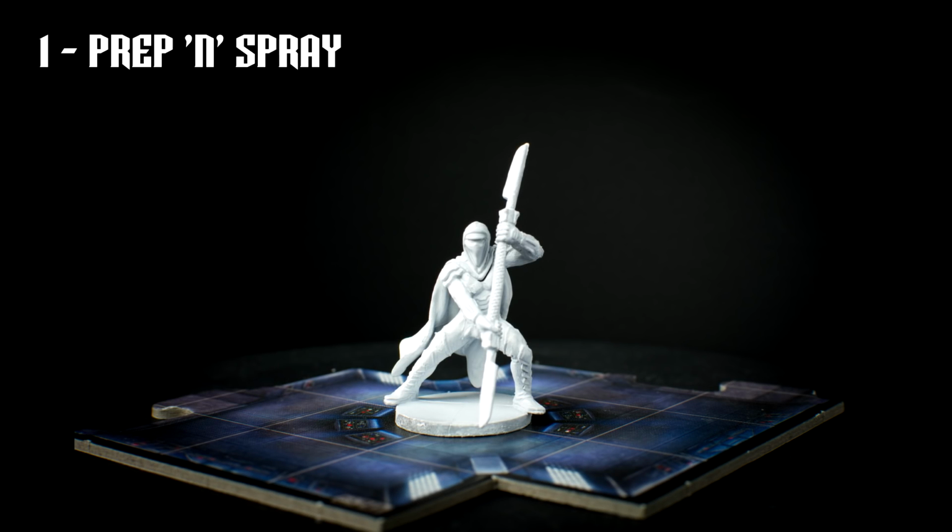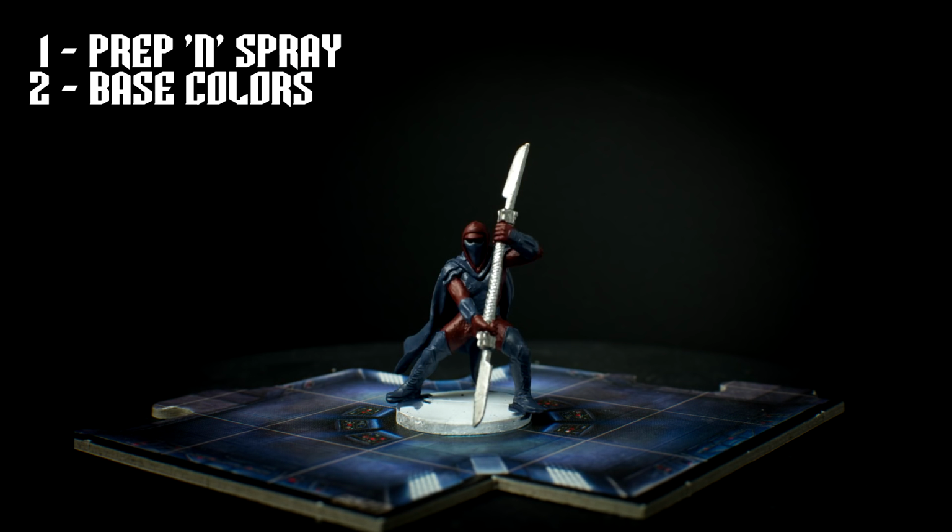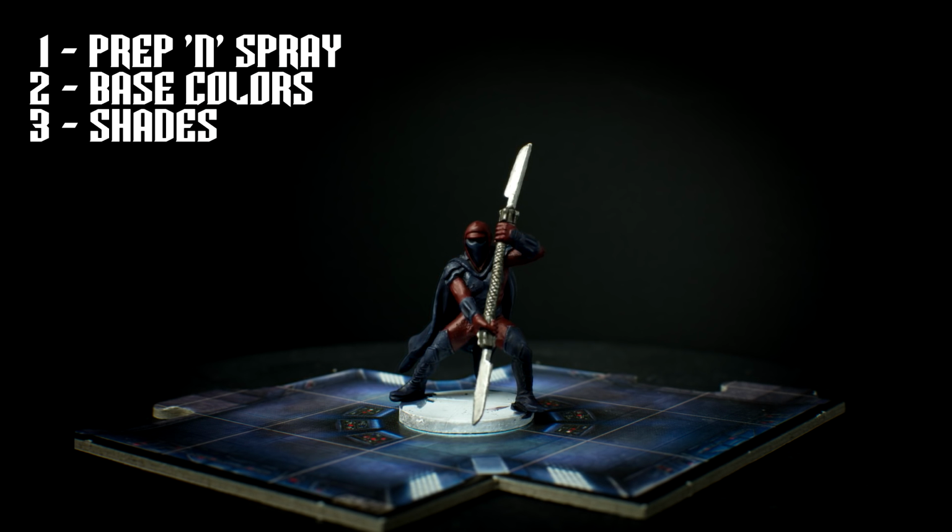Let's look at the painting stages. As always, we'll begin by priming the miniature, and either black or white would be fine for this. We'll then apply the base colours, followed by a dark wash for the purple areas as well as the handle of the weapon, but I'll be leaving the blades untouched for now.